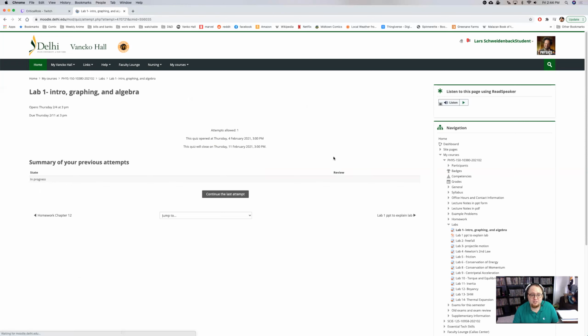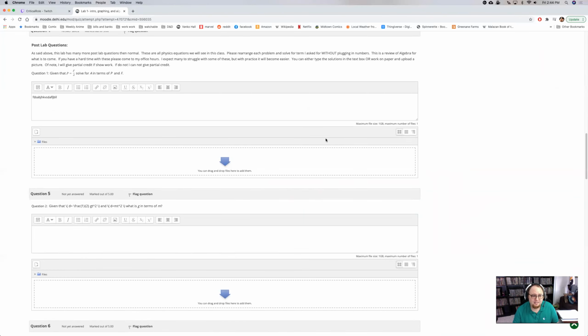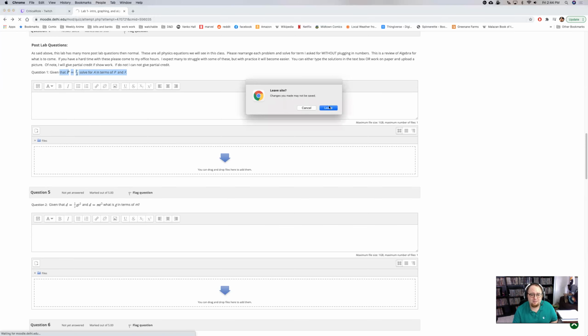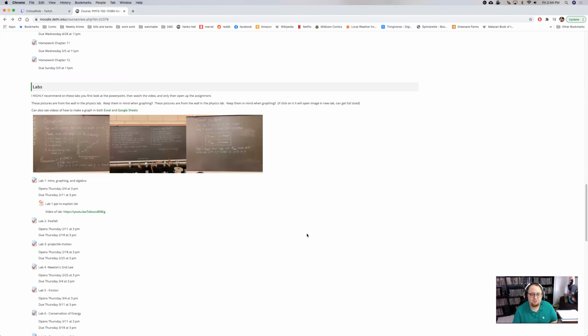Because one of the things that we're going to do a lot in this class is we're going to rearrange things. I'm going to say things like, if P equals F over A, solve for A in terms of P and F. The first lab's problems are going to look like this because I want to make sure we're all on the same page for algebra. If you don't know how to do some of these, come to my office hours. Come get help. I'll help you. But we have to make sure we're all ready for what is to come, which is a ton of math rearranging and trig and unit conversions.